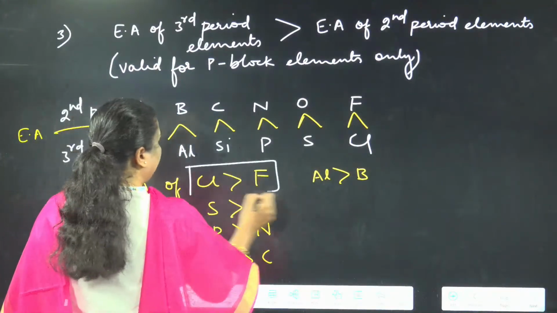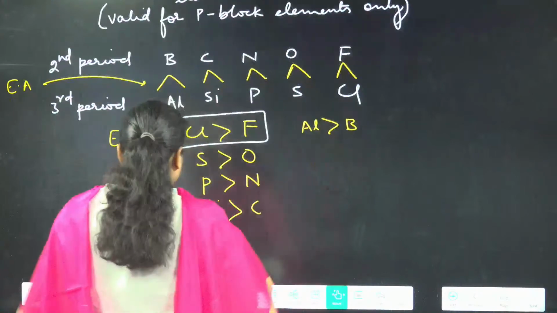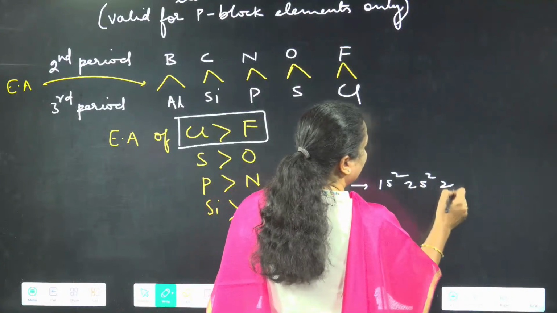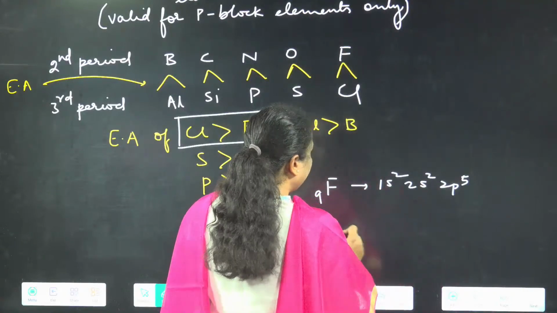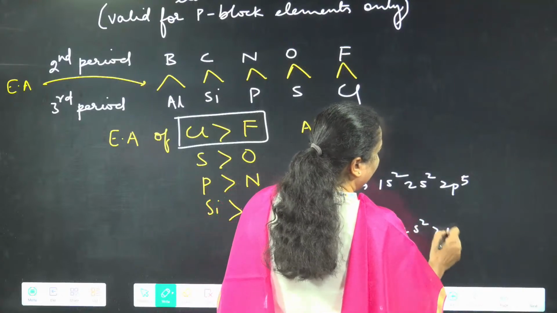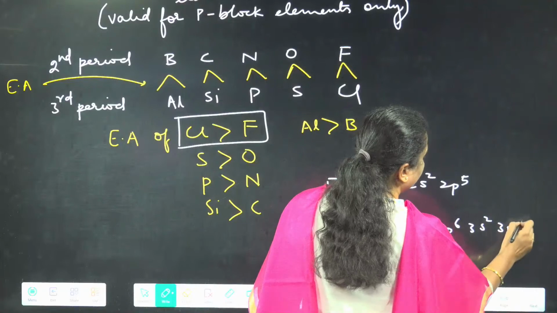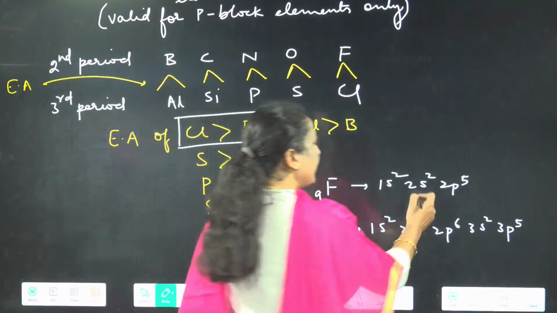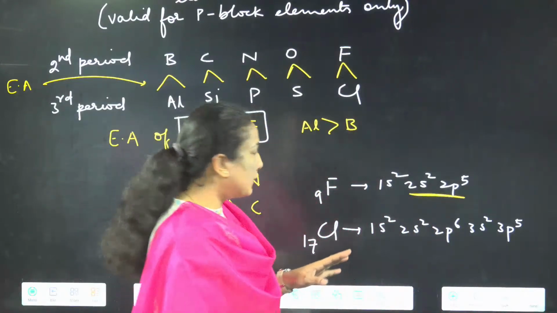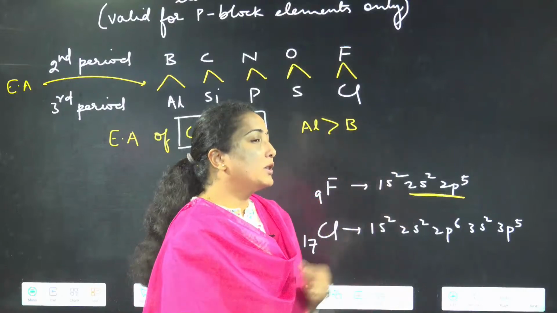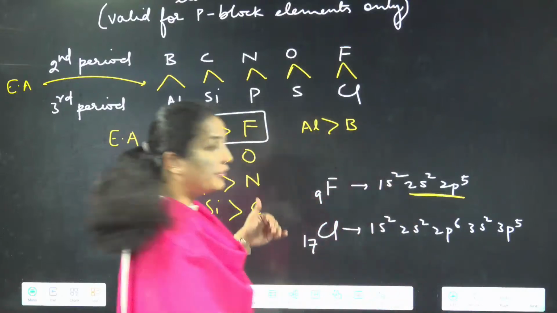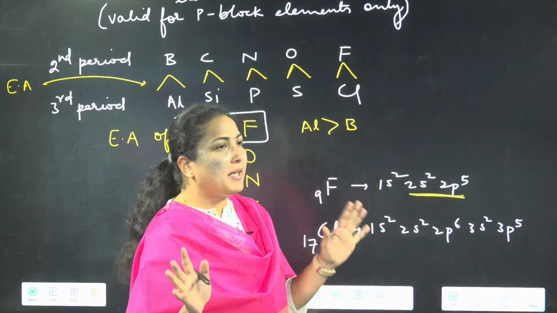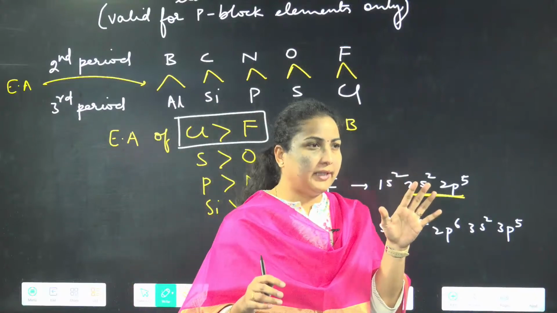Now let us try to understand why, right? Now when it comes to fluorine, it is 1s2, 2s2, 2p5. When it comes to chlorine, it is 17, which is 1s2, 2s2, 2p6, 3s2, 3p5. Now the thing is, both have a tendency to accept one electron, right? Now you identify in this case, fluorine being small in size, first of all, shows more electronic repulsion for the incoming electron. That is the reason its electron affinity decreases. Or else, you could even think like this: in 2s and 2p, what is the maximum capacity of the electrons there? 8, right? 6 plus 2, 8 maximum.